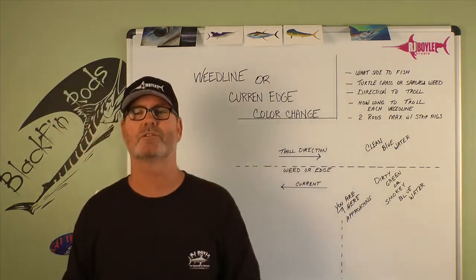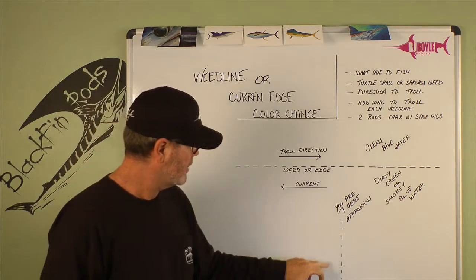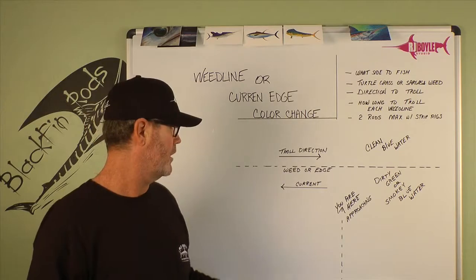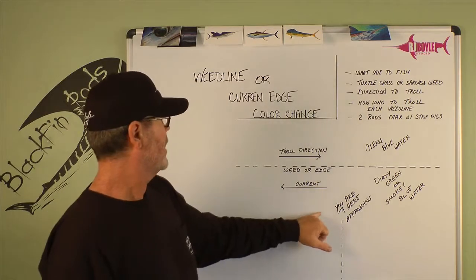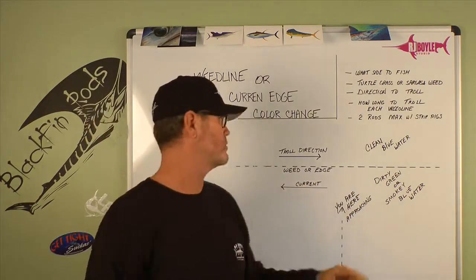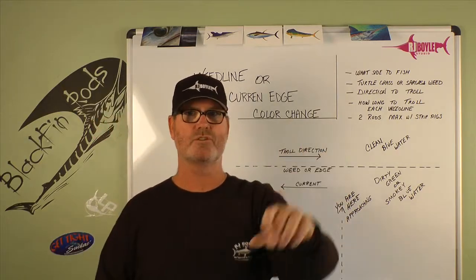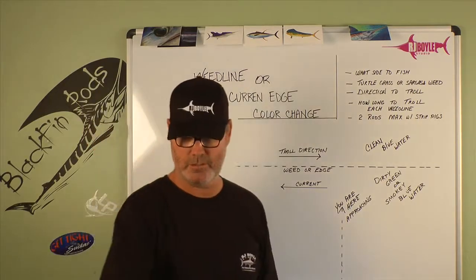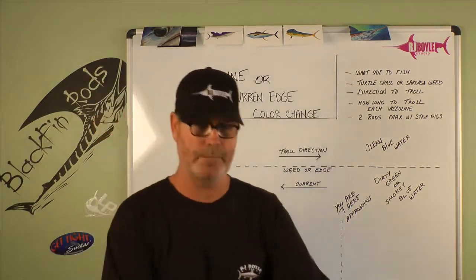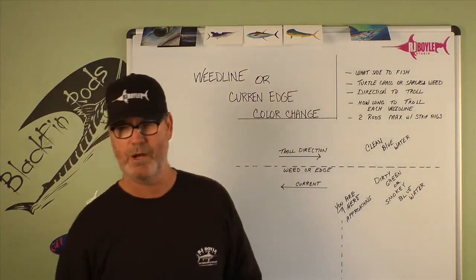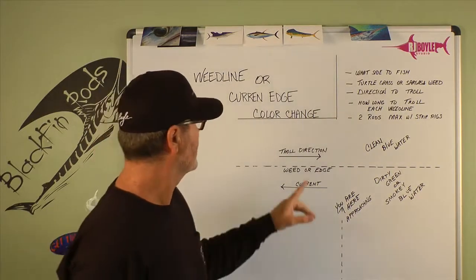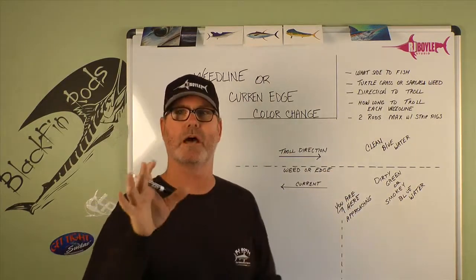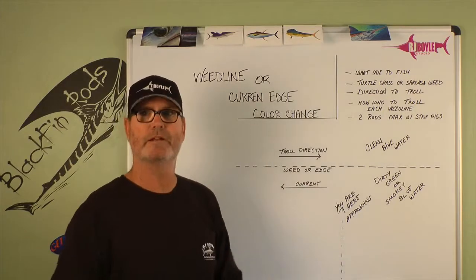So let's create a scenario. Let's say that you are here, okay? As I make my way offshore, I've mapped out my path. I notice a difference and I say, Cap, let's pull the boat back. I see a weed line or an edge in the distance here. I'm always going to pull that throttle back and take one more look around. I'm going to look at my coolers, make sure my bait box is ready, and I've got my dip net for my well, and everything is ready to go. Now, I don't want to rush to this weed line or edge, get covered up with dolphin and not be prepared. So, take a minute, get ready.